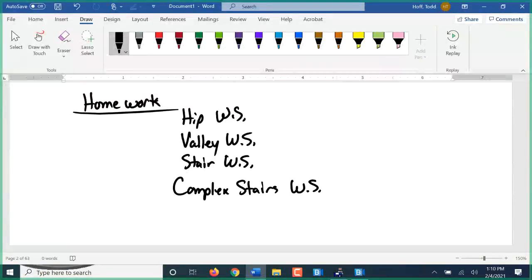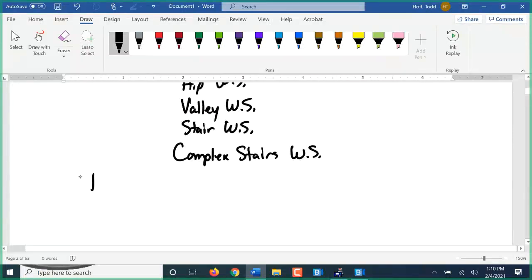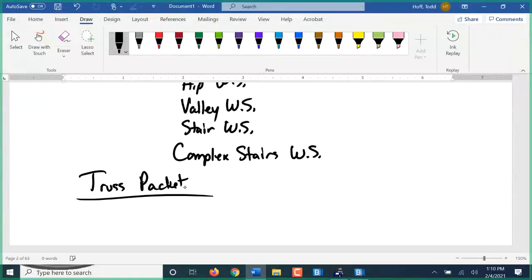Okay, so I'm going to give you guys your last half hour here to work on stuff. I don't want to do anything new because I feel like we have covered a ton of material this week. Next week, we're going to go back into that truss packet, the one that has the measurement on the front of it, and I will repost it. We're going to start finding missing dimensions on trusses on Monday. Hopefully we'll get through that packet in a couple of days. Maybe not next week, but either by the end of next week or early in week 5, we'll be doing our Unit 1 test and then moving on from there.